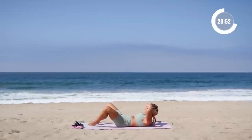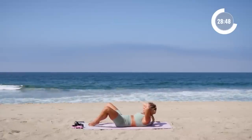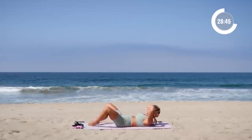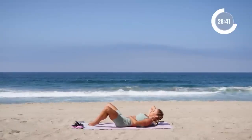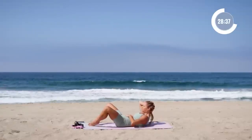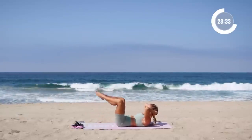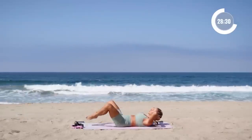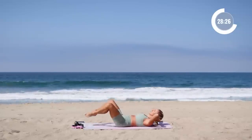Another set of 10 right here. 10, 9. Try to get those shoulders up off of the floor as much as possible. Nice job. Now we're gonna lift the legs up. Keep them in that same little butterfly position and then lower. Here we go, 2 sets of 10.